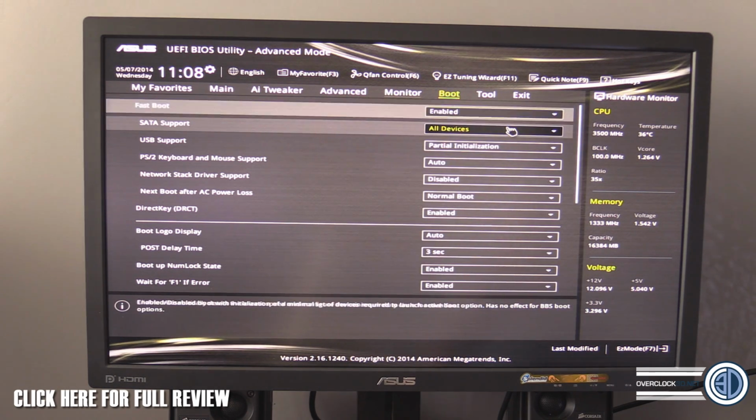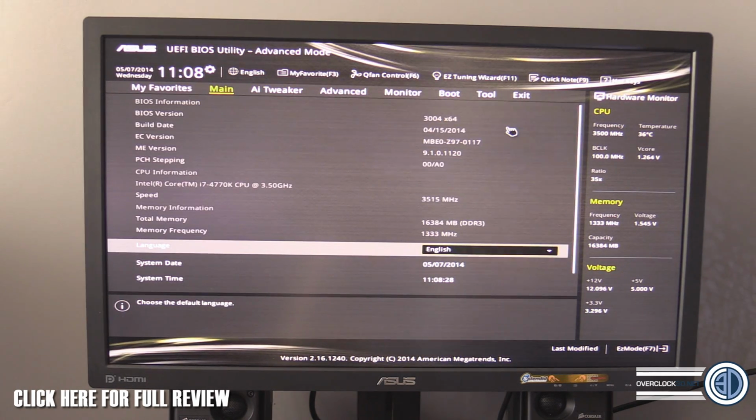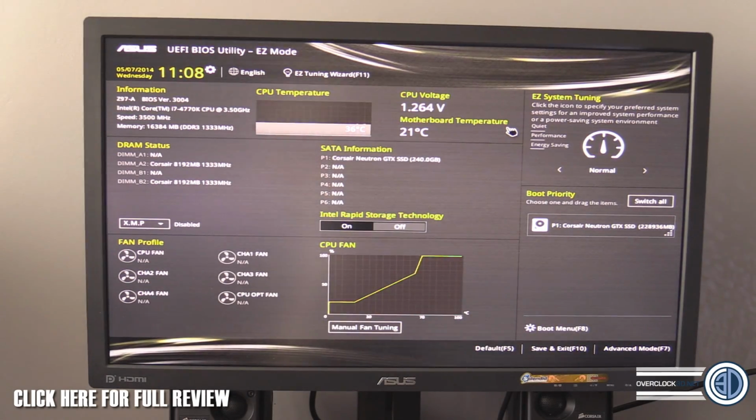So essentially the BIOS has the same stuff in there that we've been used to. All the same things that we can tweak, that's all in there. It's just made a lot more user friendly, and that I really like. Also with the basic one, that's obviously going to be great for beginners to get their rig set up, change a few bits and bobs and get everything starting. But don't forget, there is the XMP switch on the board as well.